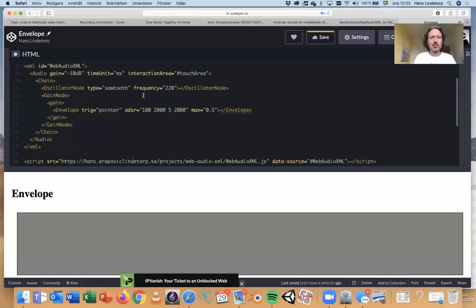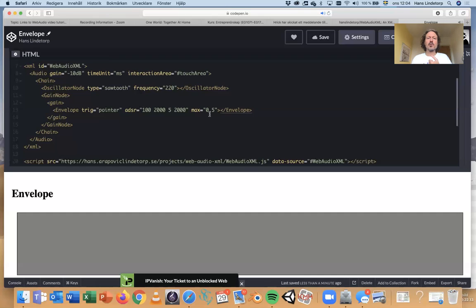So this is what you can do with an envelope, and of course you can put that inside a biquad filter node's frequency parameter as well. But then you have to change the maximum value to something that matches the property value of the frequency, probably like 1000 or 10,000 or whatever you want the peak of the envelope to touch.